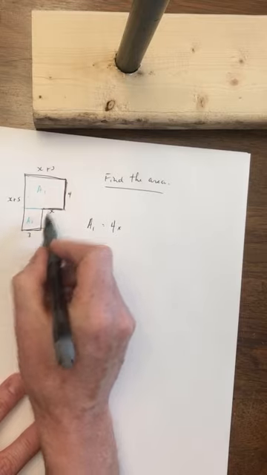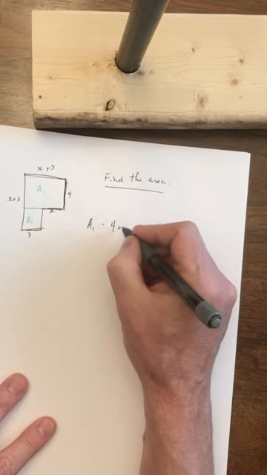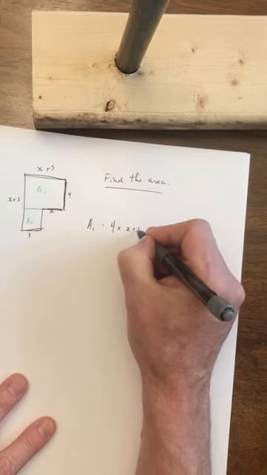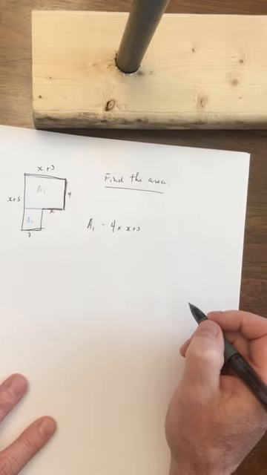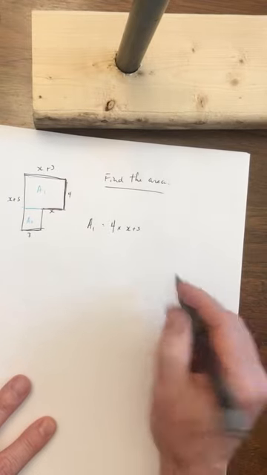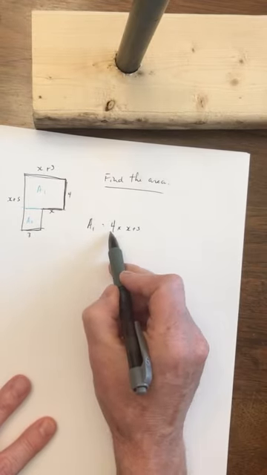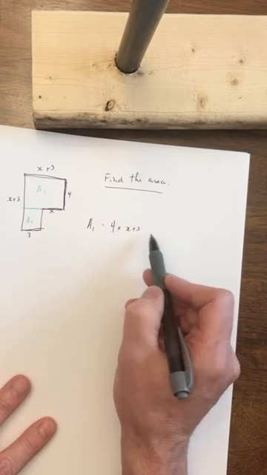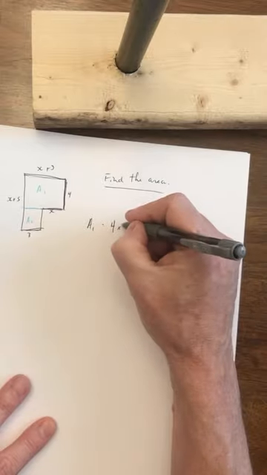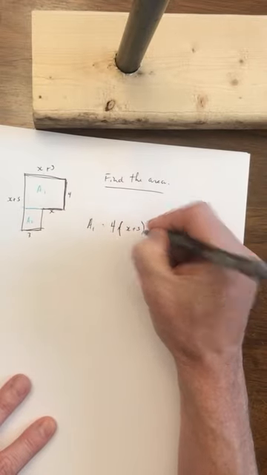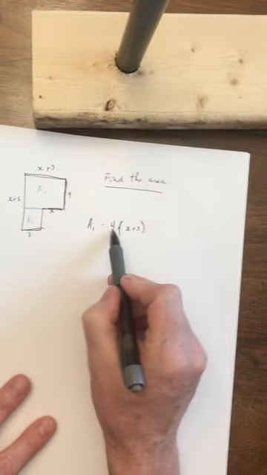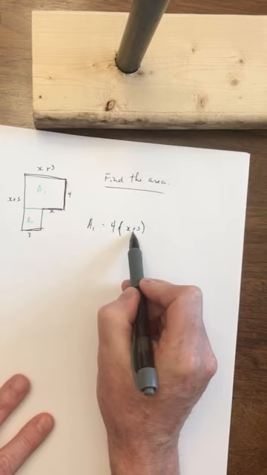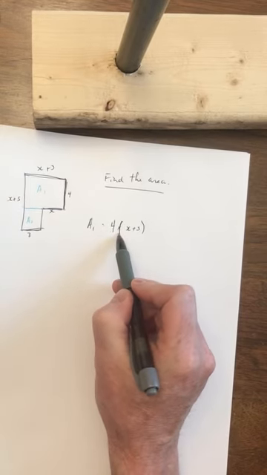Right? That plus that is this. So it's gonna be 4 times (x plus 3). Now the key here is if you just write down 4 times x plus 3, you're going to do this wrong. So you have to make it 4 times (x plus 3). It's 4 times all of this. So make sure you're using your brackets.